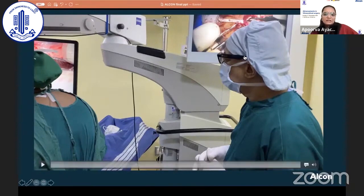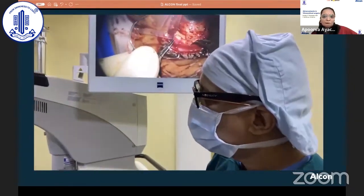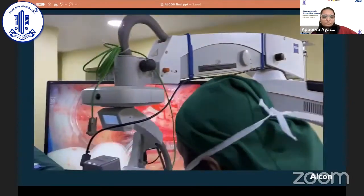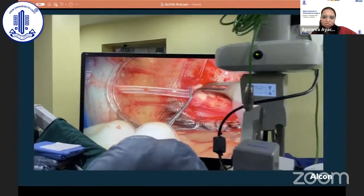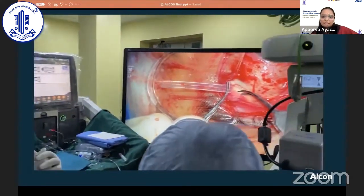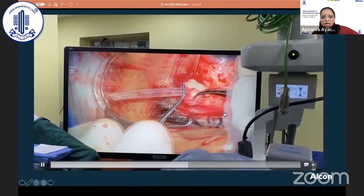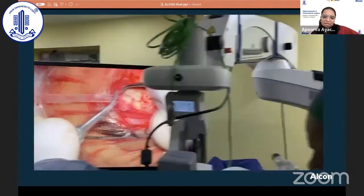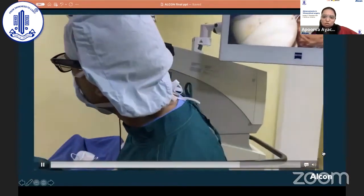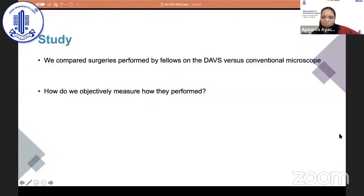And this is our senior-most mentor, Dr. Guru Prasad, and the fellow is operating and he's telling him. It's very easy to see what a junior colleague is doing because it's out there, just out there. Nobody needs to use a side scope or anything. Our nursing staff are so qualified and so experienced that even they offer a lot of inputs to surgical trainees when they are doing surgeries.